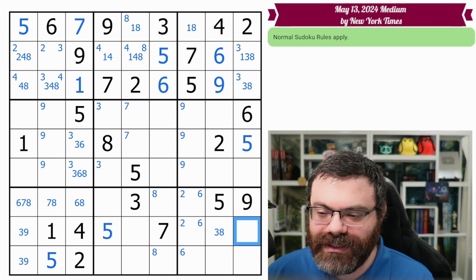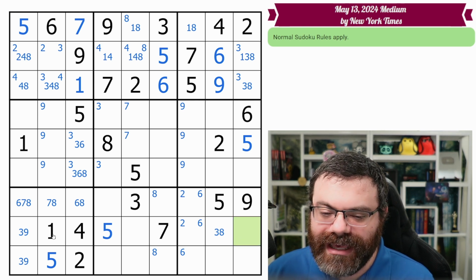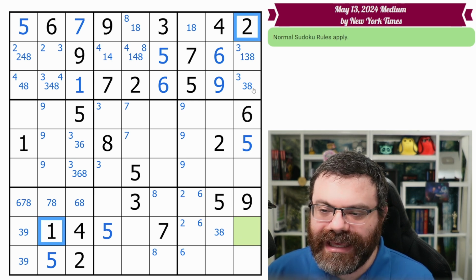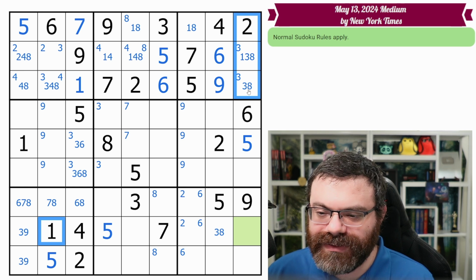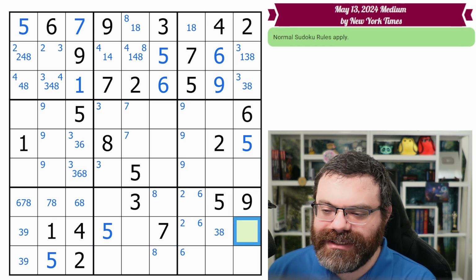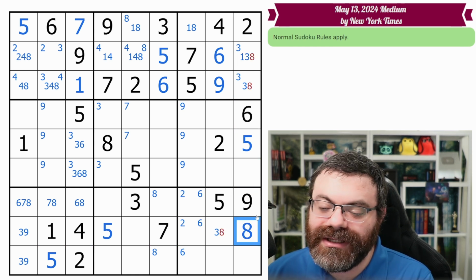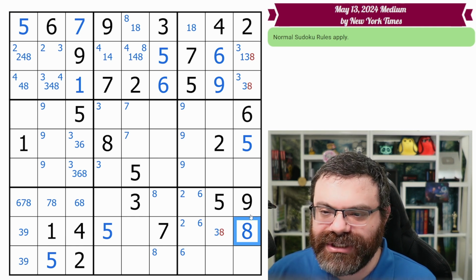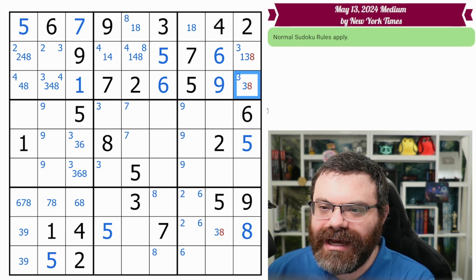This cell, let's make it green so we remember which one it is. It can't be a 1. It can't be 2. It can't be 3 because of these 3s pointing down from the box. It can't be 4, 5, 6, 7, or 9. So the only digit it can be is an 8. Now, of course, we don't really need to center mark that as an 8. We can just put the 8 in, because if there's only one digit it can be, that is the digit it is. That resolves this entire box.